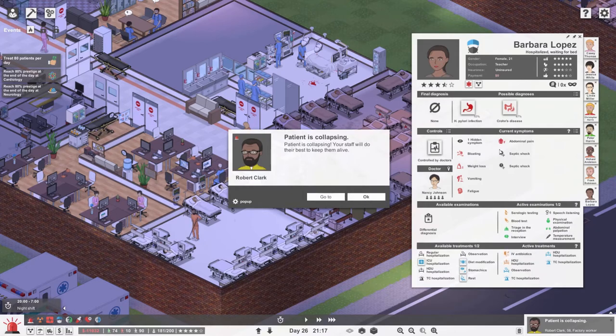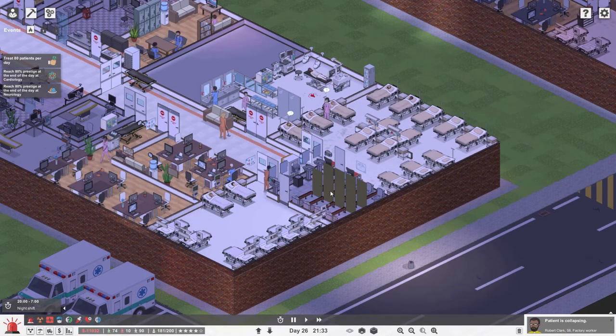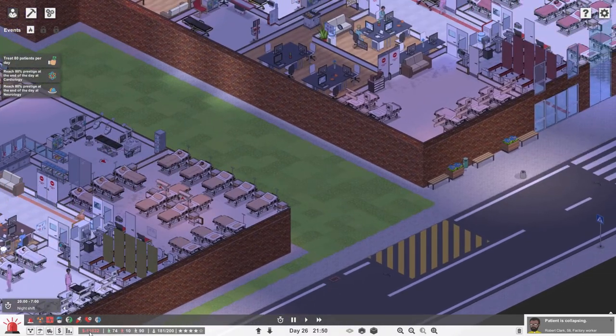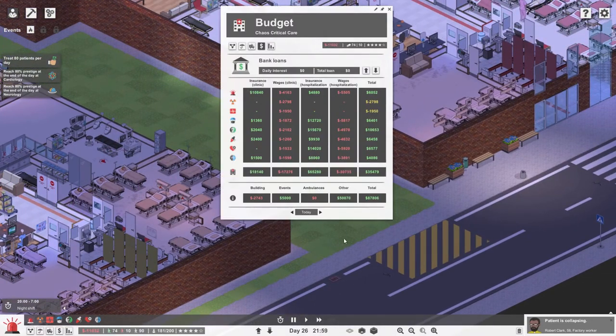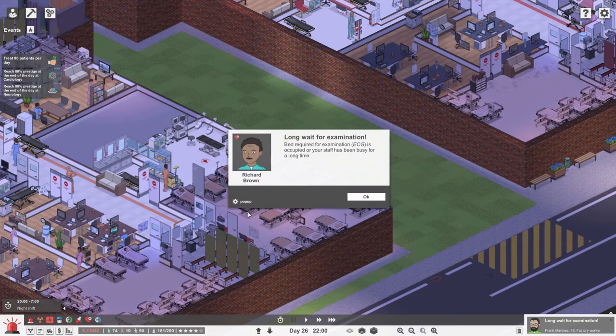Another monitored patient is collapsing. So many of these collapsing things going on over here. Oh, we've lost a little bit of money now. Why? What's happened with our budget? Why did our budget suddenly drop so much? I'm not clear on why that happened.